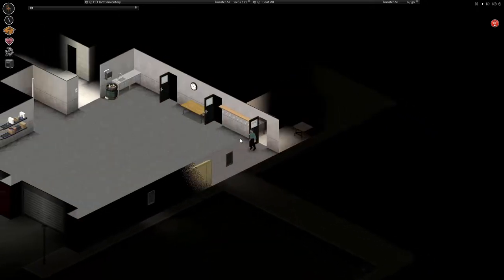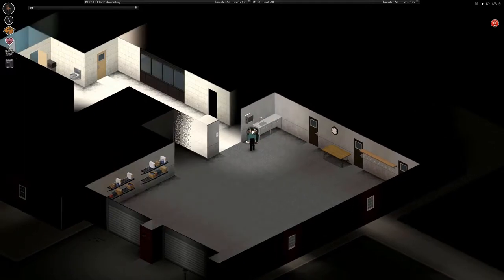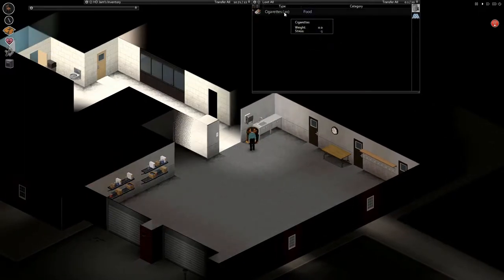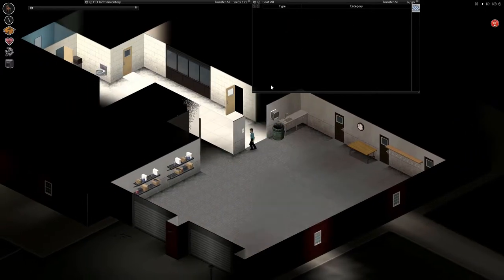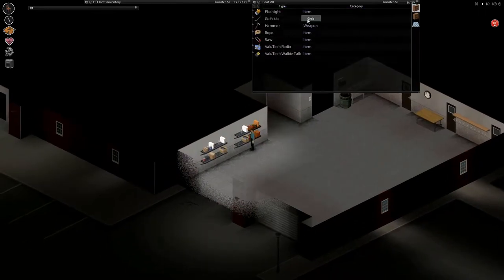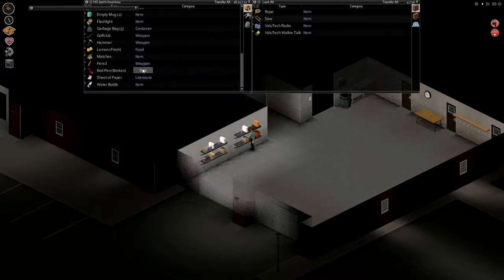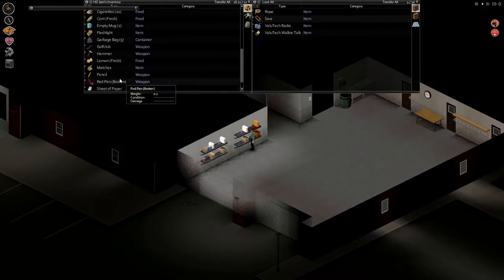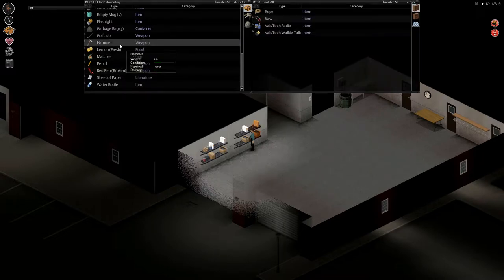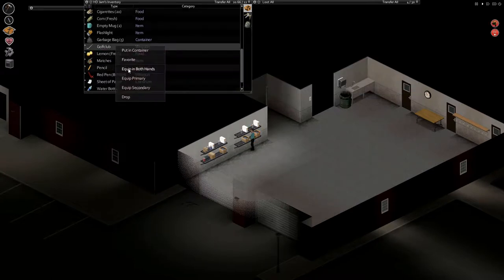Okay, so get ambushed. Close that, close that, close that. Cigarettes. Stress minus five. May as well, I guess. I'm not a freaking smoker at all. Okay, box of nails. We're gonna need that. Flashlight. Golf club and hammer. Heavy load. Oh man, that's not good. Let's see. Well, we can always equip the hammer. Equip is primary. That's gonna be nice. This might actually be equip with both hands.